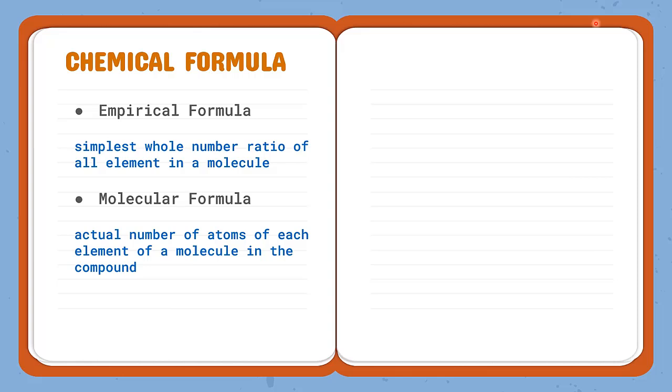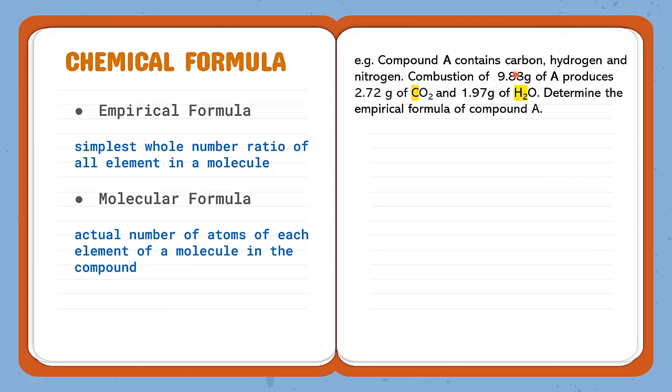The question usually involves a hydrocarbon that contains carbon and hydrogen only, or a hydrocarbon that contains heteroatoms, meaning you have carbon, hydrogen, and other atoms as well. The example that we are going to do involves nitrogen. From this statement, it states that compound A contains carbon, hydrogen, and nitrogen without knowing how many atoms of each element. So this is the first clue. You know your formula must contain C, H, and N.